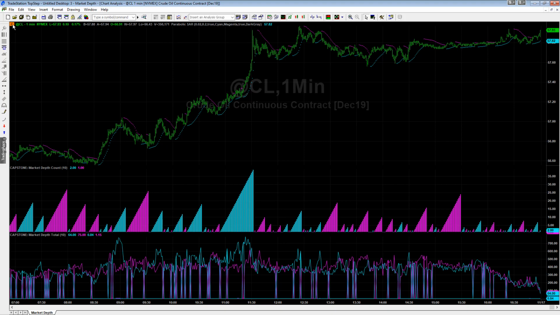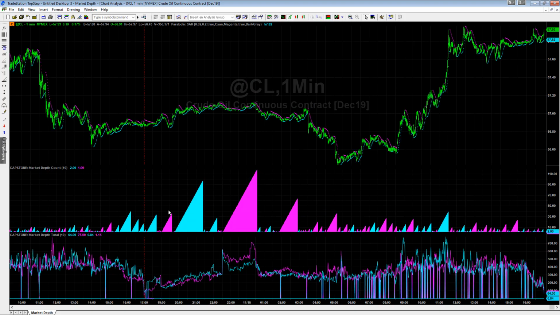And once I update this and roll to the front month, apply correction, and go from December to January, this data will also disappear. And it's only during the day session that you record this. As long as you're connected, you can record it for multiple days. So let's go back. I'll show you what I mean.